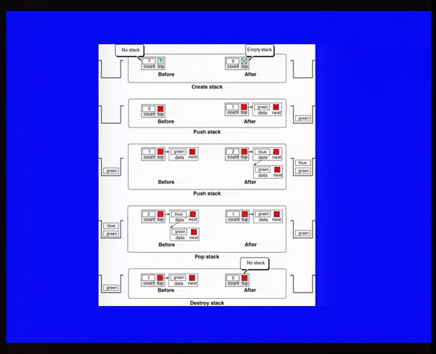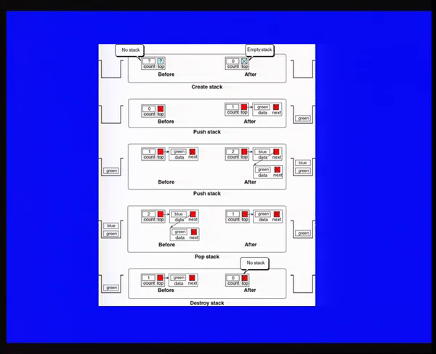Now let us look at a push operation. Count is 0, top is equal to null. Now I am creating a node to put green. These are the same operations that we saw when we did the linked list implementation of a stack. After this green, I have to change the address of top from null to the address of this node, and the next here has to be null.